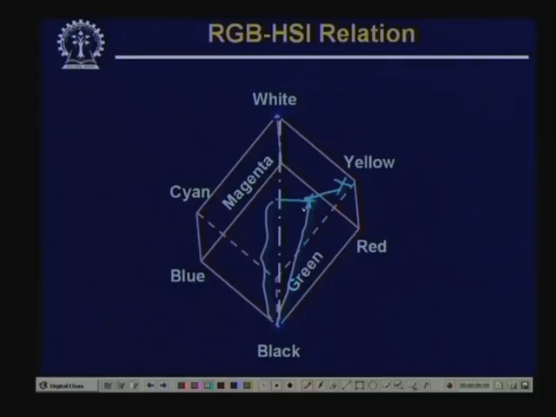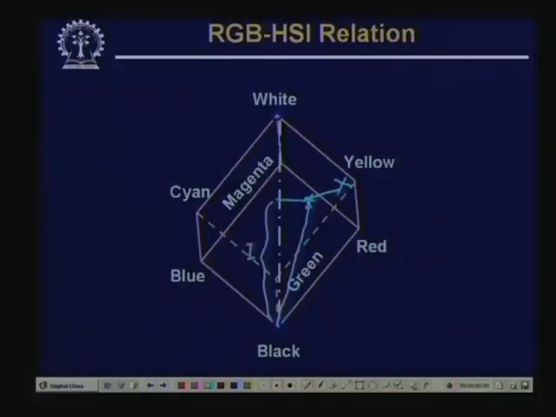And then you find the next component, that is the saturation. How can we compute it? This one tells us what the intensity is. Now, how can we compute the saturation? Because the line joining black and white, the intensity axis, has only gray shades at any point, it does not have any color component. So, the saturation associated with all the RGB points lying on this intensity axis is equal to 0.